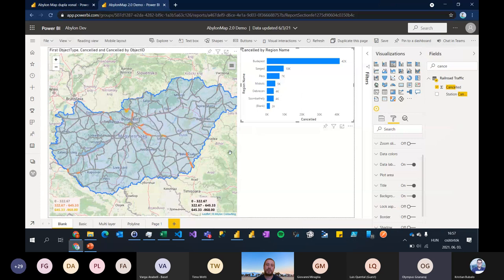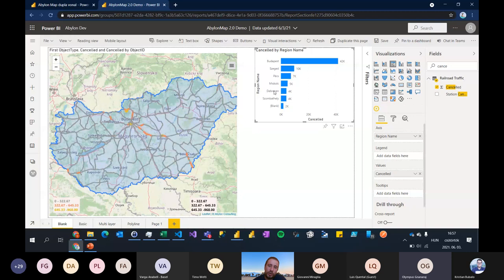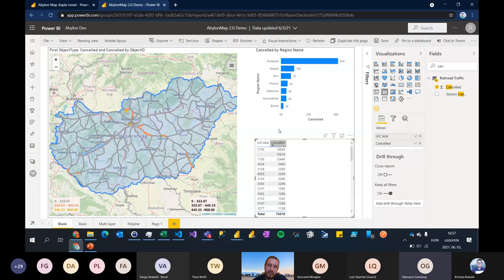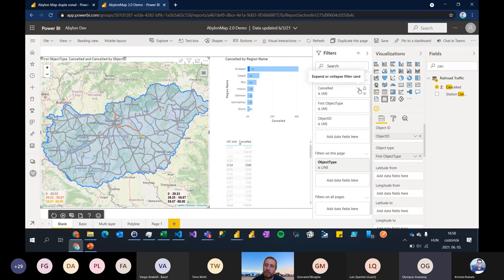But of course, in some cases, we want additional filtering. And of course, let me just put here a special code. Cancellation, and of course, this information shouldn't come just from the regional dimension as well. If we had additional data, for example, from companies using the railway stations, etc., we can filter to certain companies. And if we set up that we don't want to see in this data set, actually, if there was zero cancellations, the data set itself, let me show it to you, shows us that there was zero cancellations.